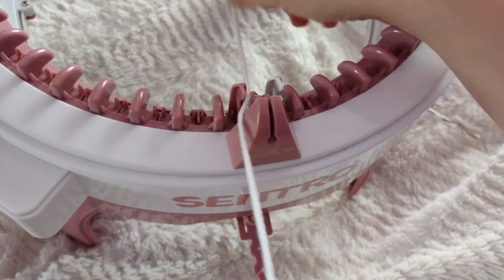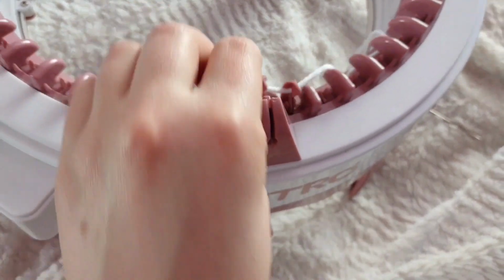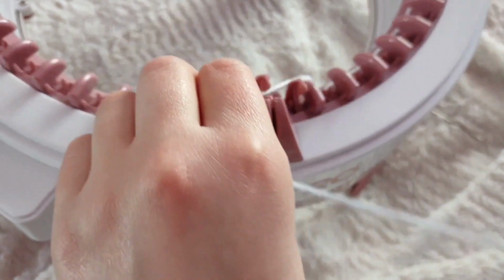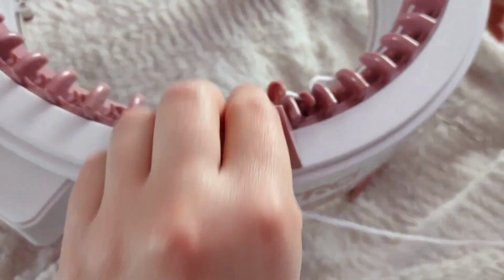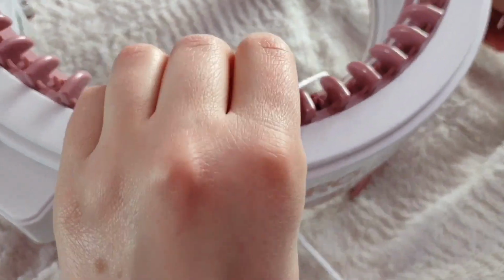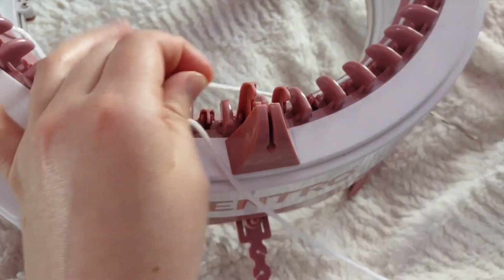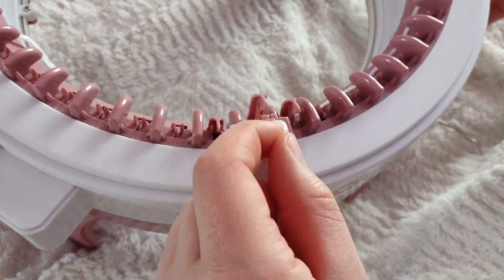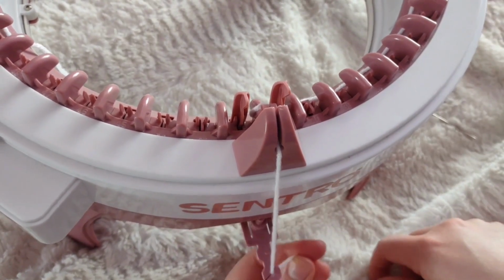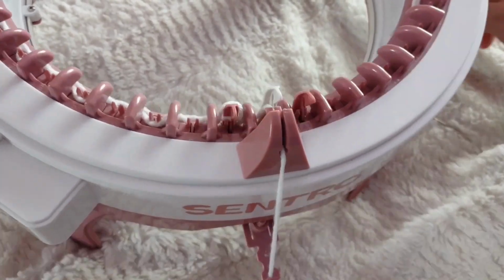You're going to start the front panels the same way as the back panels by weaving in and out of the needles, and we're going to stop once again at the 40th needle. Remember again to loop it underneath that tooth after the 40th needle to create the correct tension, and then we're going to feed it into the tension tool. We're now going to make 46 rows, and when that's complete, I'll meet you back here to show you what to do next.